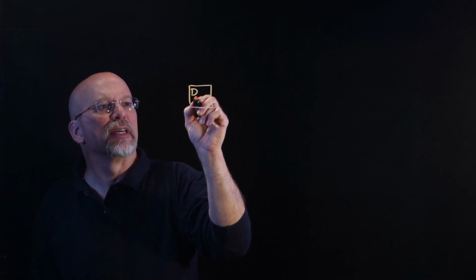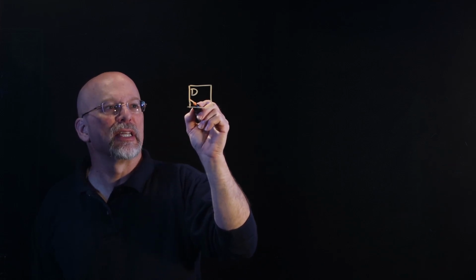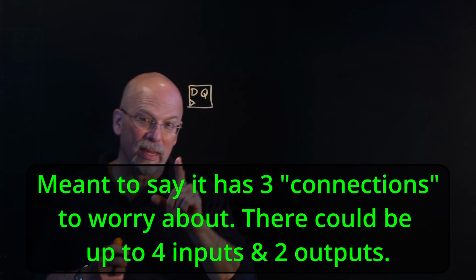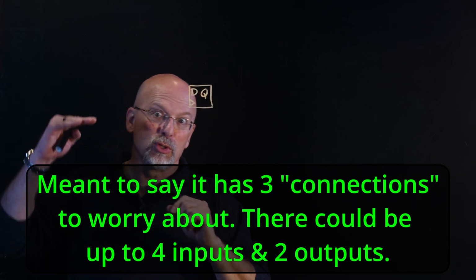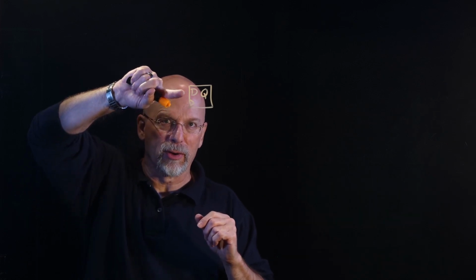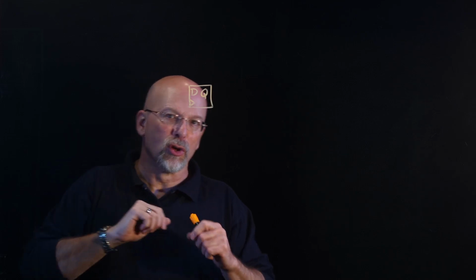If you watched any of the videos in the computer organization series on our single cell memories, in other words, the memories that can contain just 1 bit, you probably saw our discussion about the D flip-flop. And the D flip-flop, well, it had 3 inputs in particular that we were worried about. One input was D, and that was where the data we wanted to store was set. So you put a 1 or a 0 here at this input. And then we had Q, which showed what was stored inside of the box.